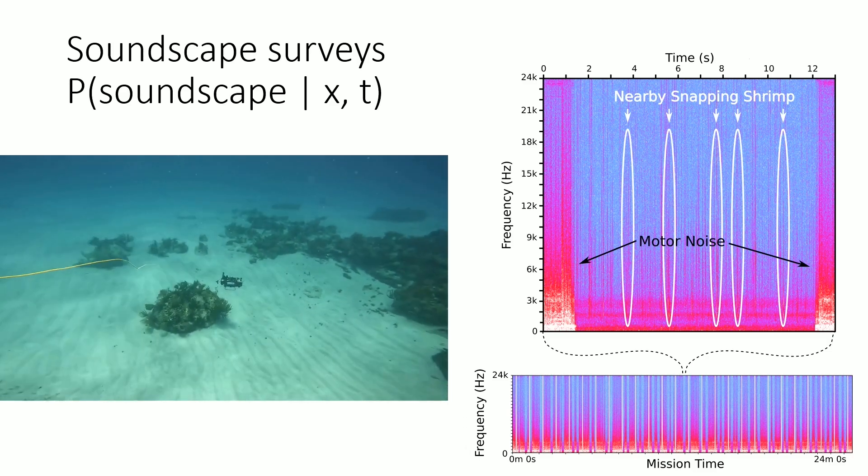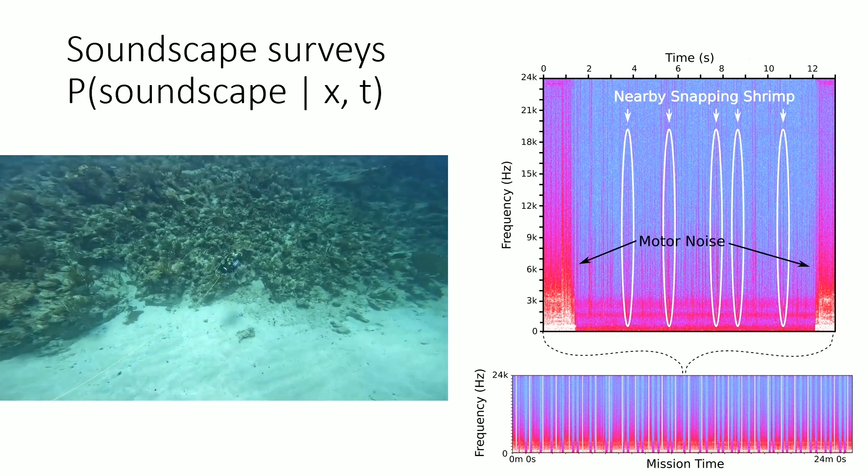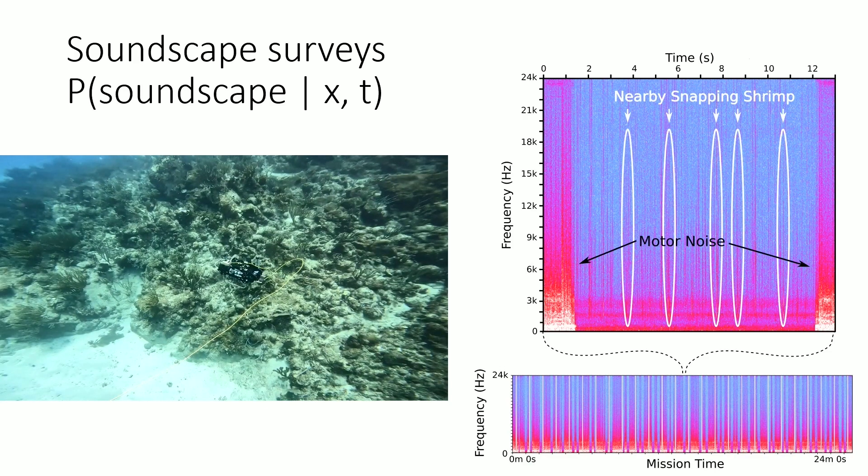One of the problems with monitoring soundscapes underwater is that currently people put a hydrophone at a particular location. That's great for temporal variation but not spatial variation. For spatial variation you have to spread out all the microphones, which does not scale well. When you put it on a robot, the kind of robot where you can put a hydrophone is something like a glider, which makes no sound of its own — but underwater gliders aren't designed to operate in coral reefs. Instead, our robot uses a drifting behavior: it moves around, then drifts, turns off everything, listens, and then comes back alive and goes on.